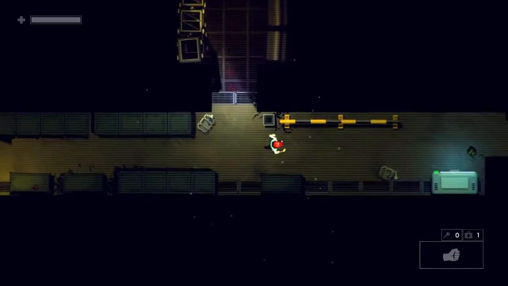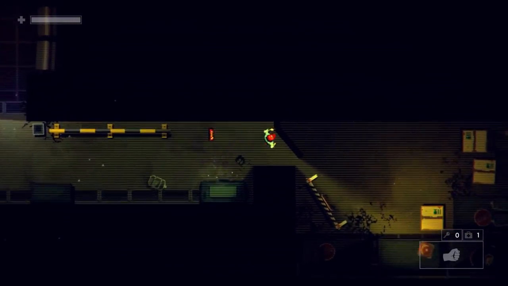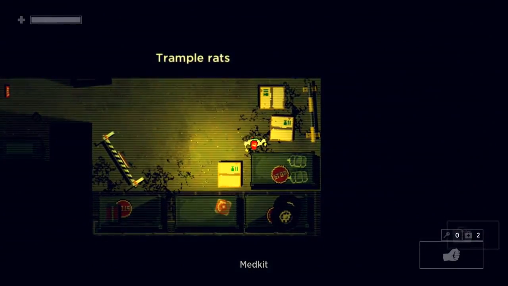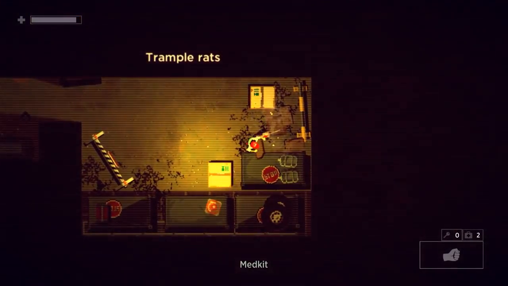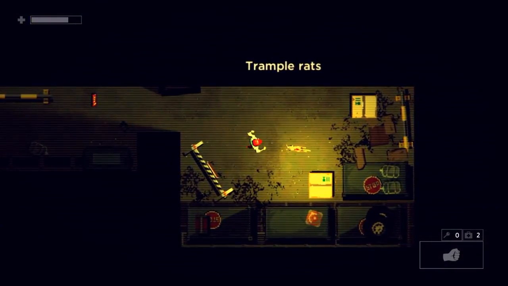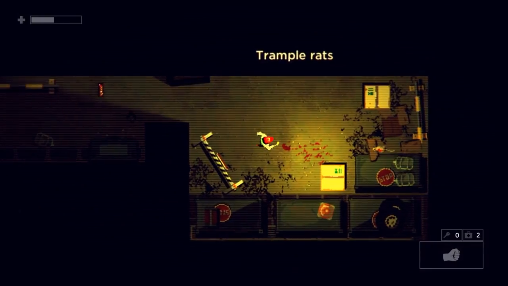We'll better do a bit of investigating over here. Oh, there's a nice little... Yeah, okay. Still don't actually come across anything that can hurt me. Trample rats. Same to you. He's actually now giving me... Ow! Okay, I think I've discovered what trample rats are. Kick it! Toe punt!